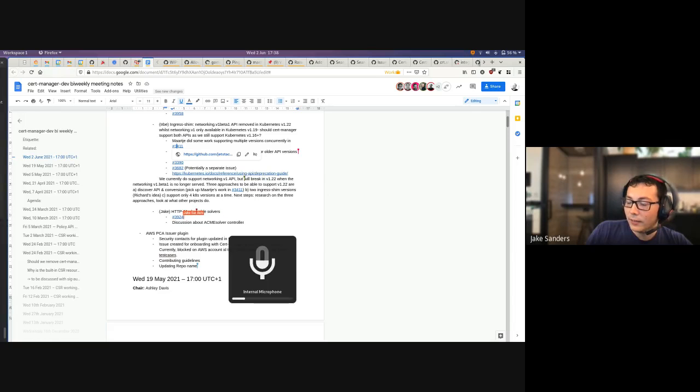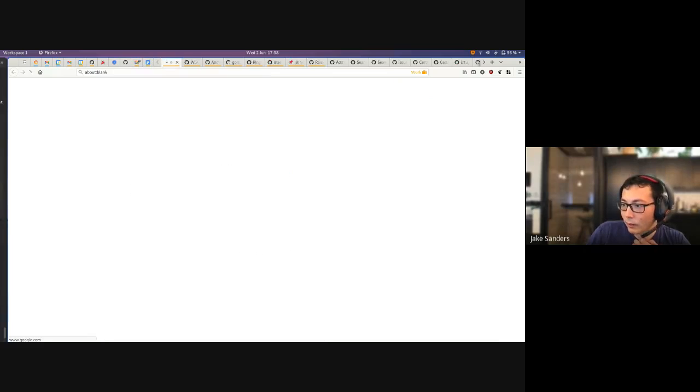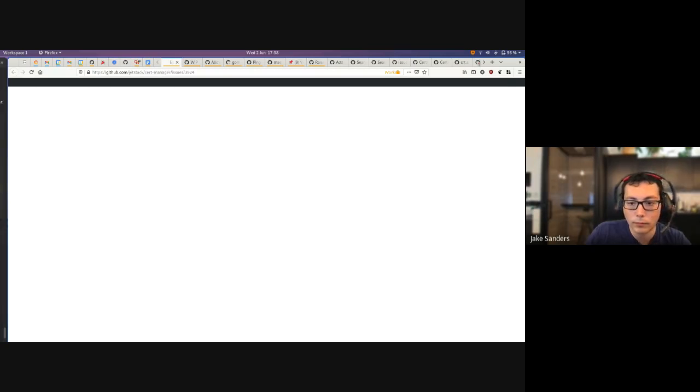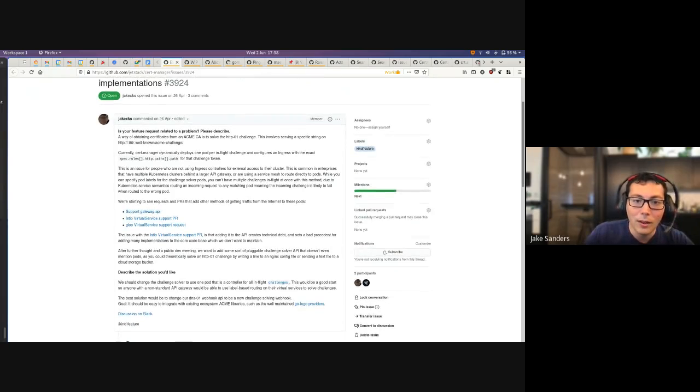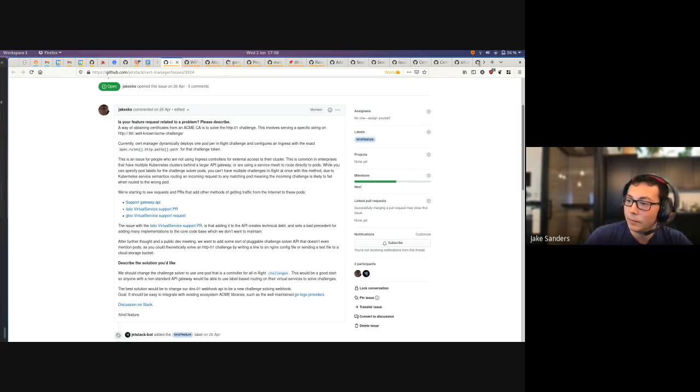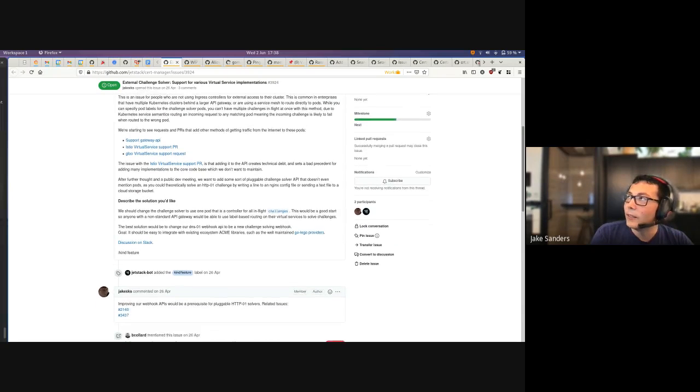And there is a skeleton design in issue 3924, or rather a description of the problem. So what I've experimented with so far is changing the ACME solver pod to a controller. As of that, I had a couple of questions.